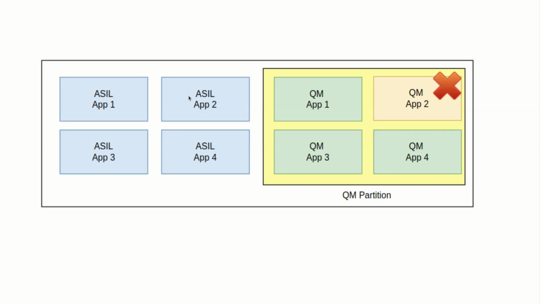So with this being said, this is how AutoSD's QM partition looks. Say something is affected over here, it will not spill over into the SL application. I vaguely remember reading that the manipulation or whatever in this particular QM partition will not spill over even into the other containers running inside the QM partition. I will link the corresponding article where I read it in the description of this video. Maybe that could be of use for you guys.